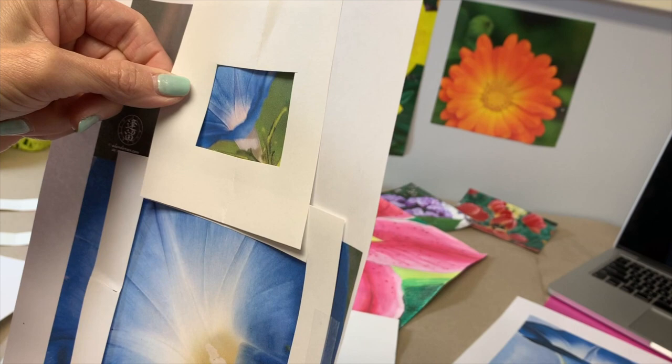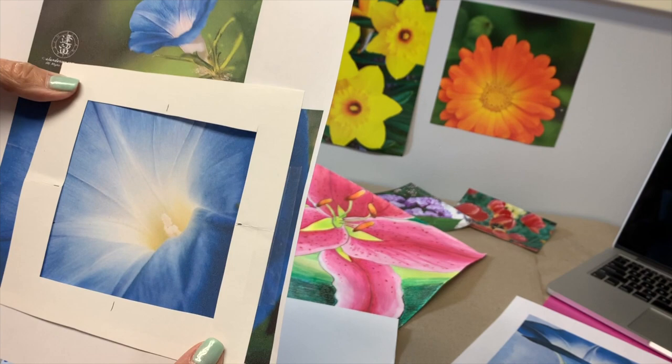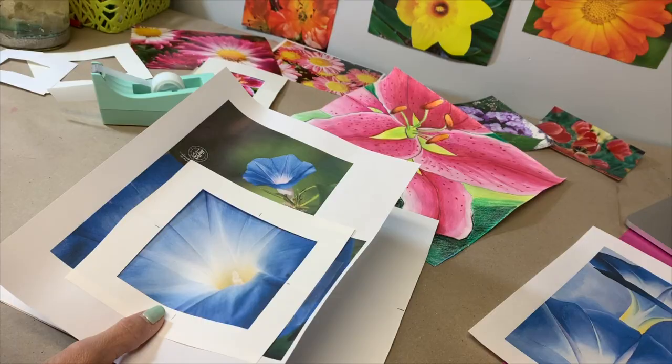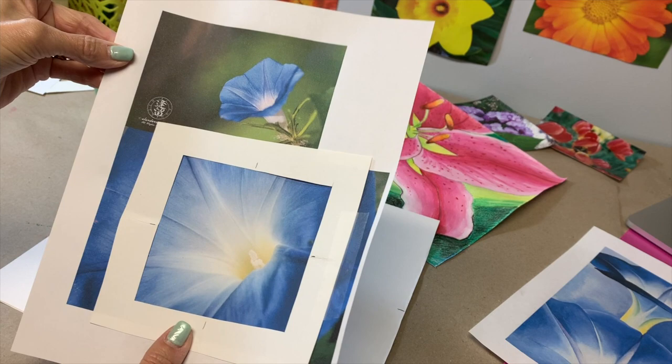So there you go. I'm going to use this image today that I printed off the internet, and I'm going to crop it out, and I'm just going to take this center section. I really like that. It's going to make my drawing appear to be more abstract. So let's go. The first thing I'm going to want to do is take tape and tape my viewfinder onto my reference photo once I like the composition, just so that it doesn't move.